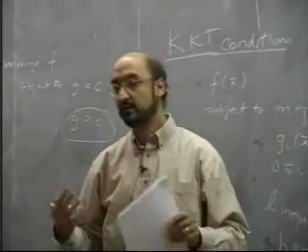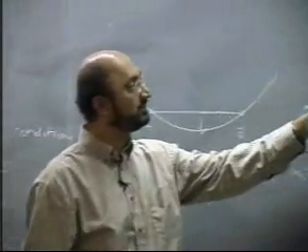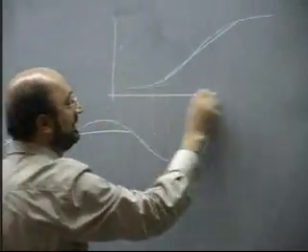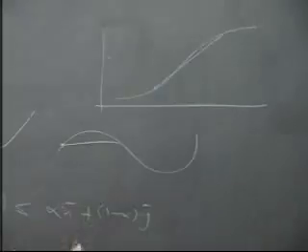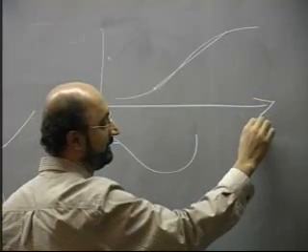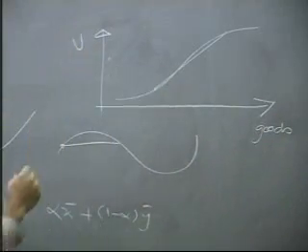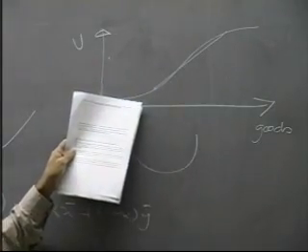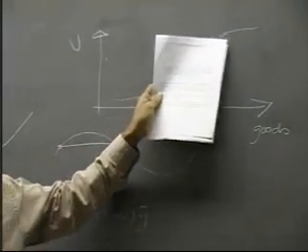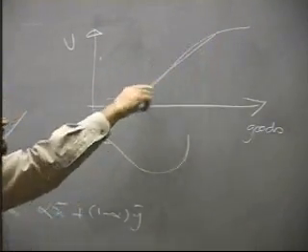Now, it turns out that many real things are not convex. So most real functions are not convex. This, for example, is one of the things I told you about earlier, the saturation effect of utility. As I increase the goods, as they call it in economics, and this is the utility, you get a saturation effect. As you increase the goods, in the beginning, you don't get much effect at all. Then after a while, you get a lot of benefit. And then after this point, it saturates. You're not going to get any more benefit at all. So if you draw a line like this, you will find it's not convex.